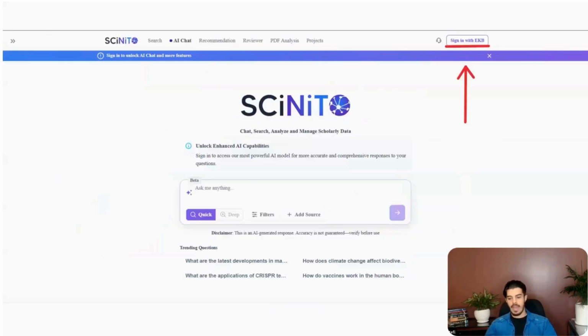Now, I'm going to show you how to access EKB SciNiTO AI if you are an Egypt user and have your EKB credentials. There are 3 easy ways to do this. As you can see here, if you just go to ekb.scinido.ai, you will be faced with this page where at the top right, there is a button that says sign in with EKB.